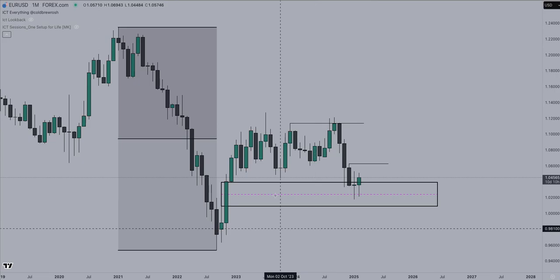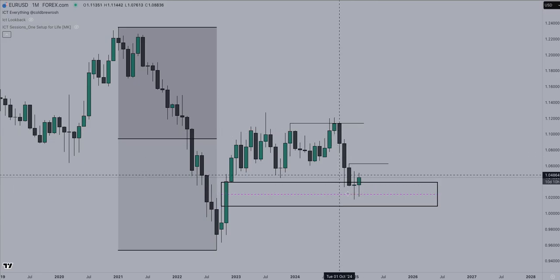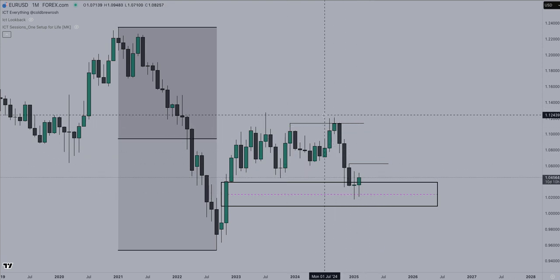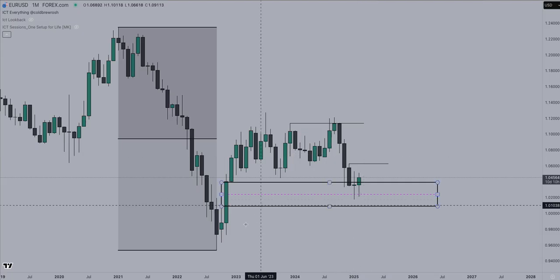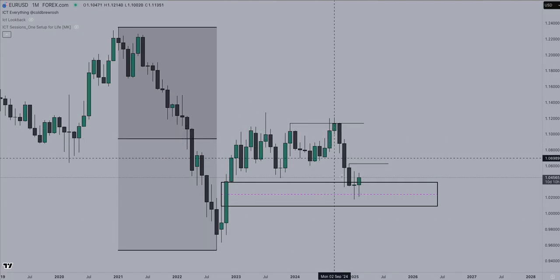So in simple terms, we've moved down into a discount and we now need to move back up. So we've taken this liquidity, I'm going to move back into this liquidity, which is the internal of this range. So we can see it, this consolidation external and then back into the consolidation for internal.